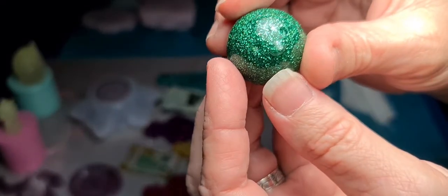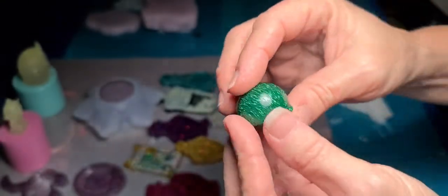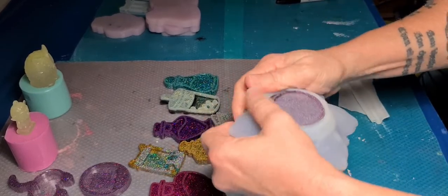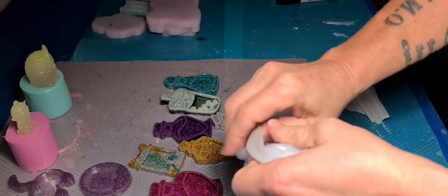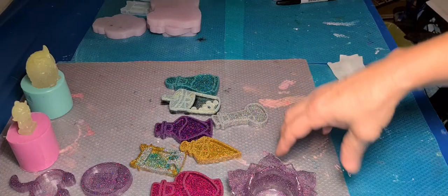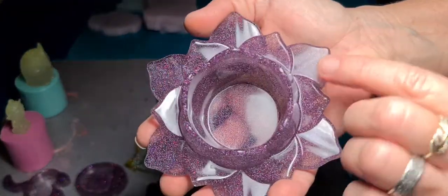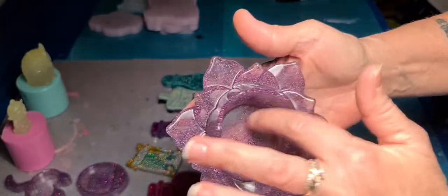Nope. This is the chicken. And he's no defects on his beak or his little feet. It's cool. They turned out awesome. Turned out lovely too. This is the A1 glitter also. Very smooth.